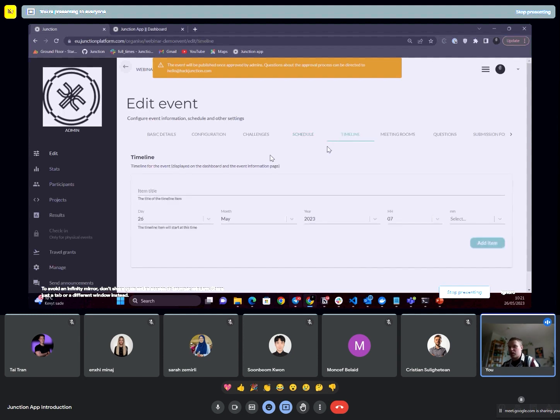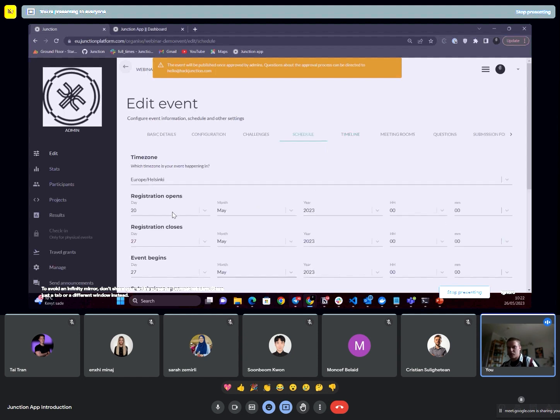Then we also have timeline. This is basically in the front page of the event. You can schedule your timeline. It will show it on the left side of the screen. So basically in here you can add all the necessary time slots if you have, for example, keynote speakers or want to show your lunchtime or anything. You can add them there. We won't do it for now. It will automatically show some of your most important dates, for example, when the event begins and so on.